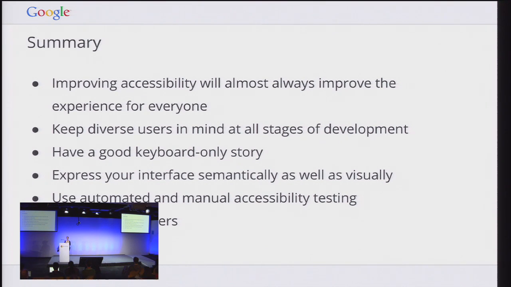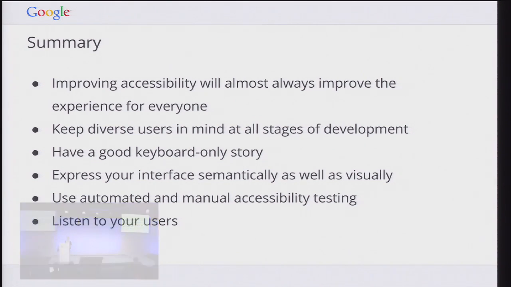Keep diverse users in mind at all stages of development. So when you're designing, when you're building your interface, when you're testing, make sure that you're testing the interactions that anyone would use. Have a good keyboard-only story. If you do one thing, please do that. Express your interface semantically as well as visually. I think I've covered that.